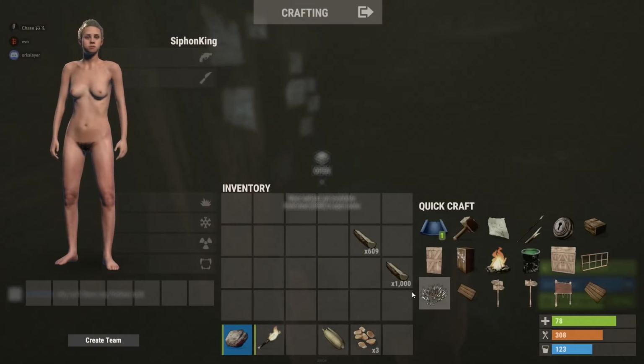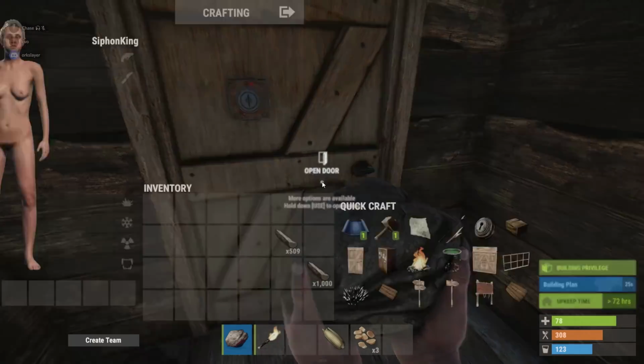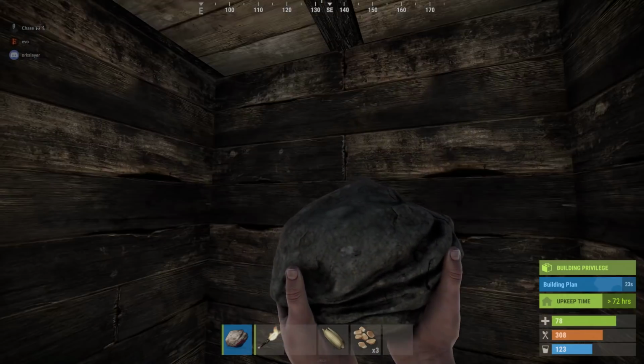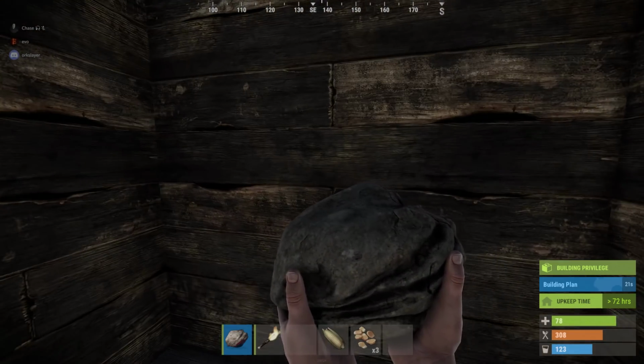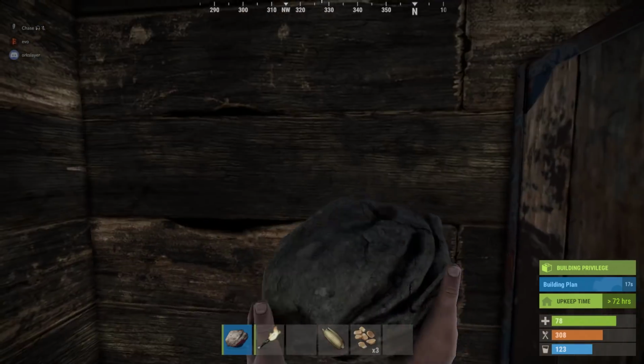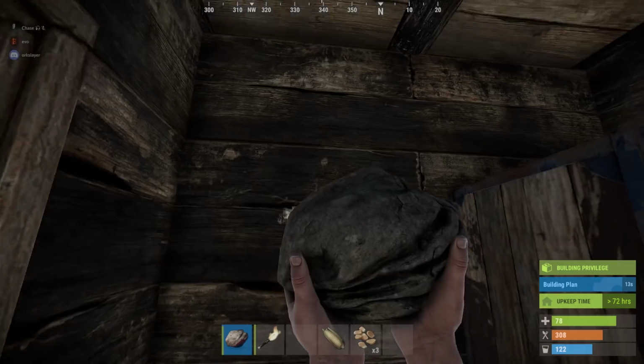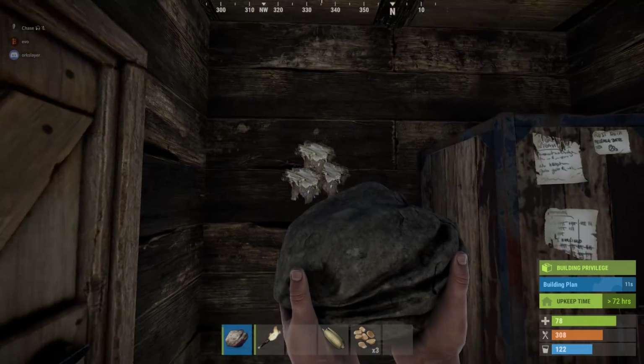So I'm just going to take this wood and make a building plan and a hammer. While that crafts, let's just talk about a couple things. So first of all, if you build a wall and the wall on the outside looks like this right here, what's going to happen is people can soft side, it's called soft side, pick into your base, and then you're going to be in a lot of trouble.